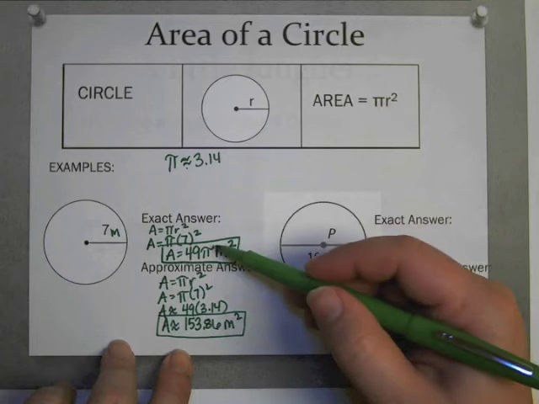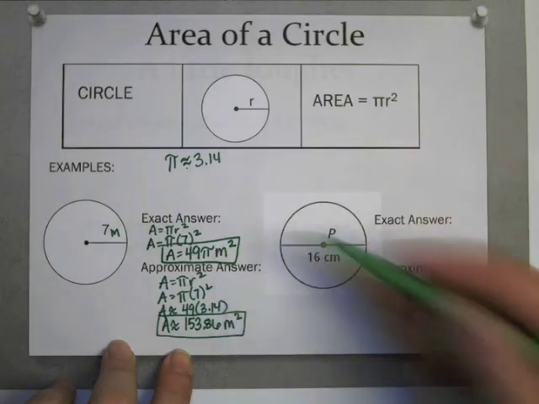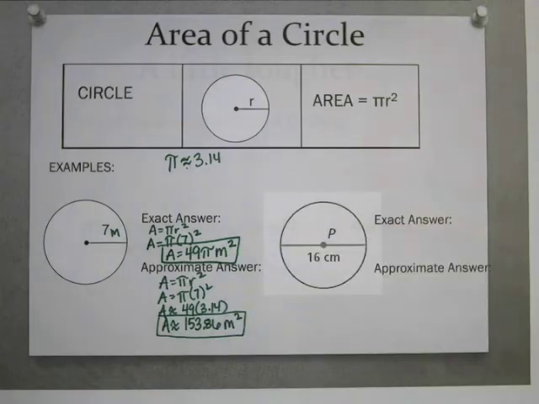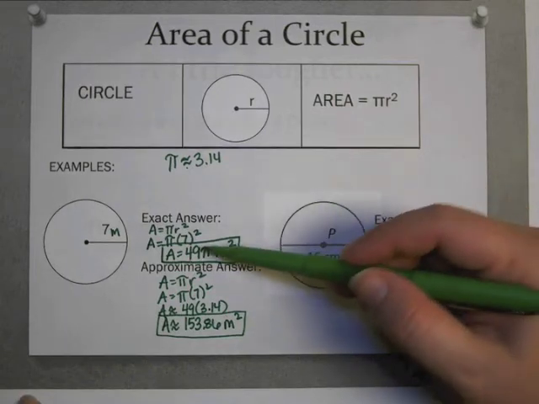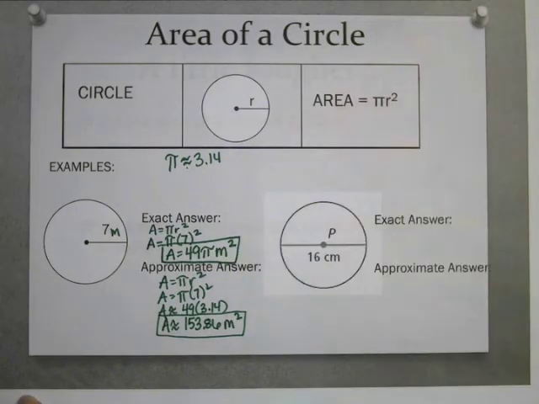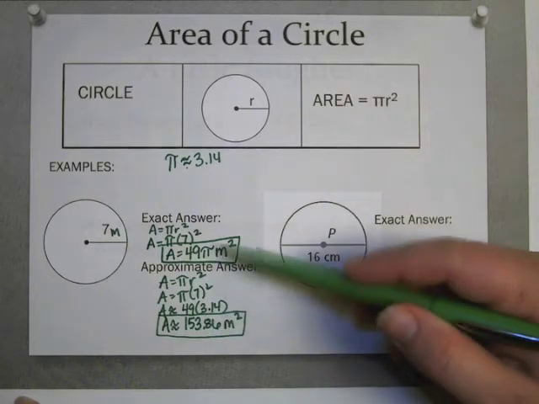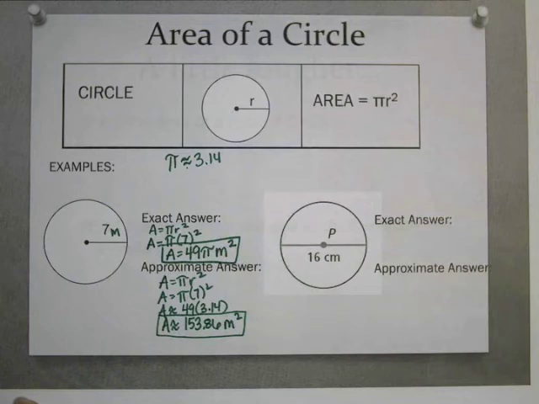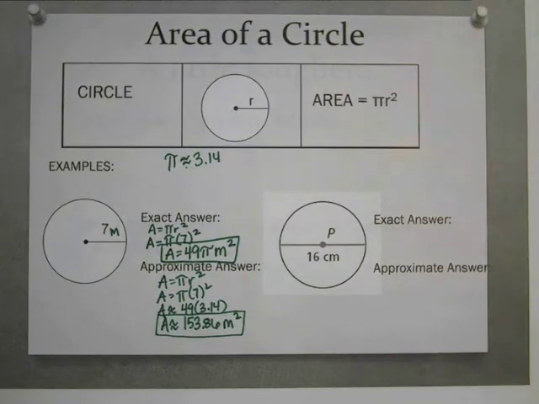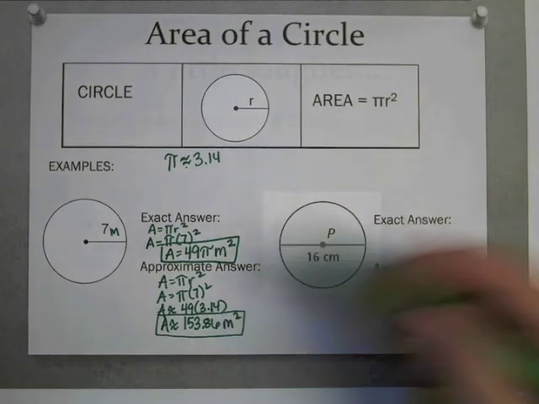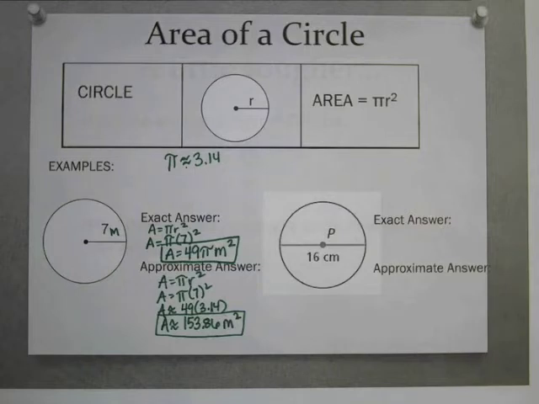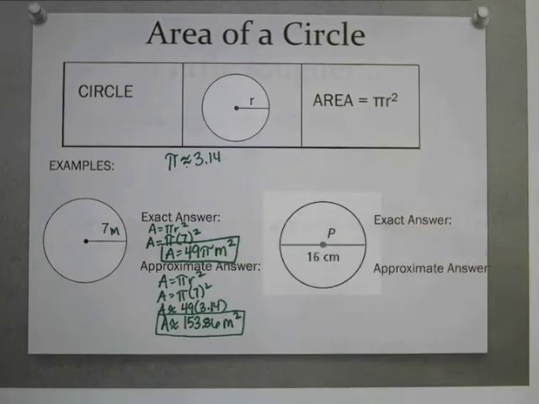These two answers right here should be very close, because all we did was the difference between leaving it here. If I went and plugged in the pi button, we get a different number possibly than this right here, because it's going to take pi all the way out to however many places it goes. This, we had just to the 2 places there. But those are very similar in the amount.